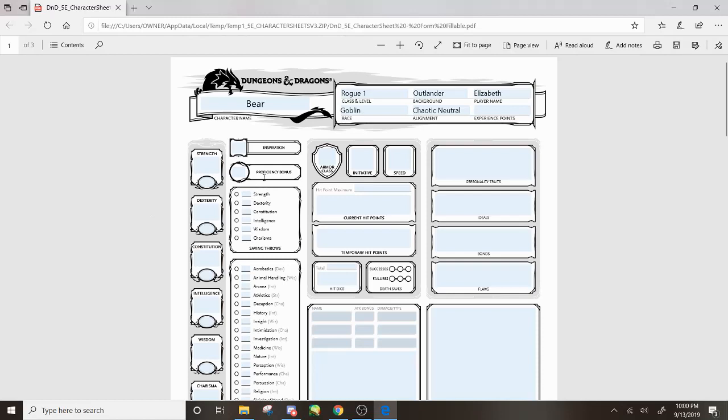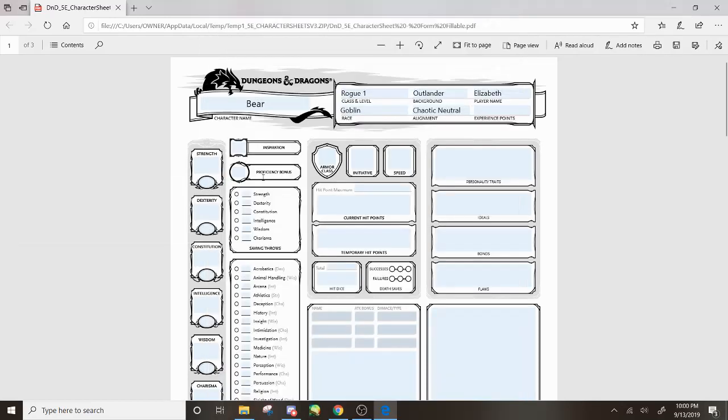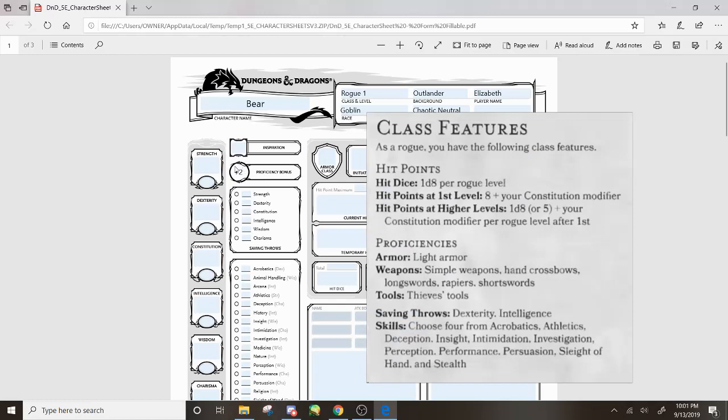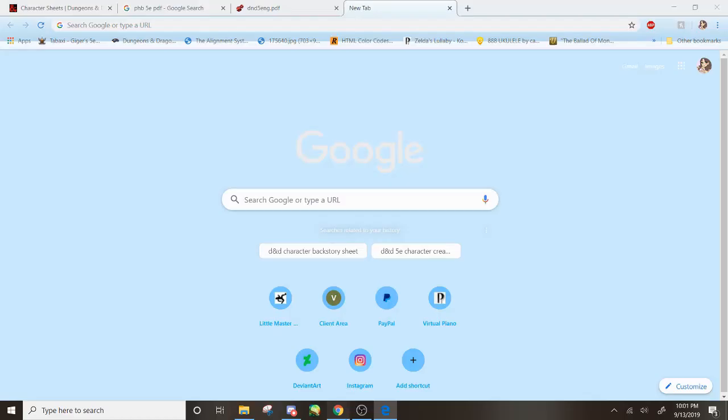Now for proficiency bonus, I'm guessing it's +2 because we're level 1, but you always want to make sure and check, just so nothing happens later. So yeah, it's +2. And as a rogue, my saving throws are dexterity and intelligence, so I would get +2 to these, so I'm going to go ahead and write down +2, just so that I remember.